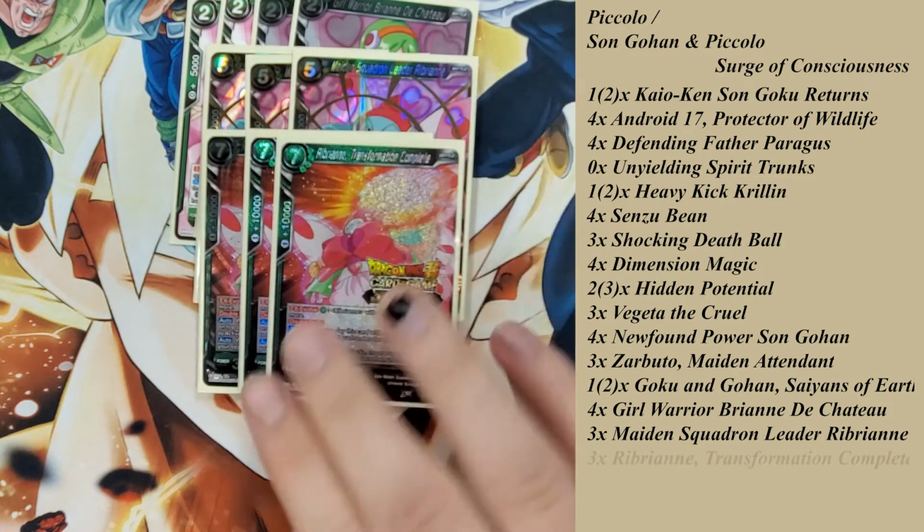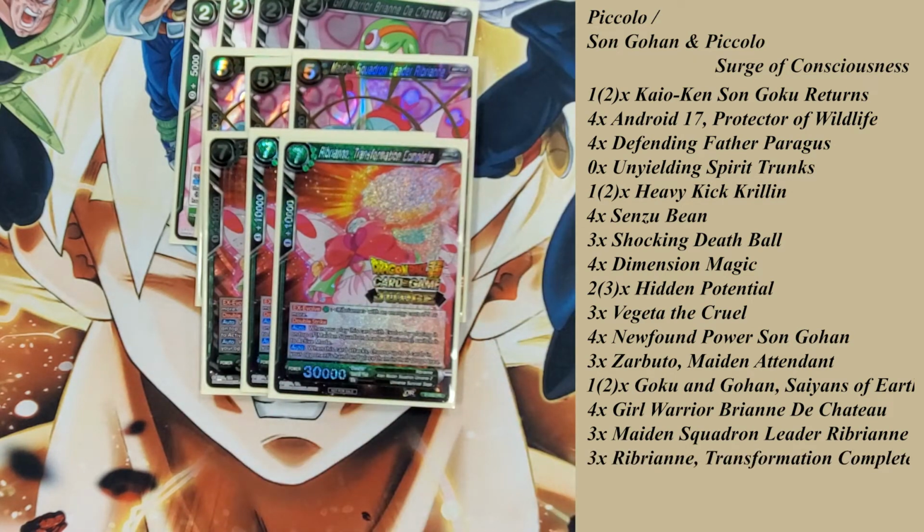But then bigger girl Ribrianne, she X evolves for 1 on top of a 5 or more. Double strike, when you evolve on top of Maiden Squadron leader Ribrianne, you get to untap, so you can swing, get a 25k attack, and then pop this out. And when the card attacks, you choose up to 2 cards in your opponent's hand and place them in the drop area.